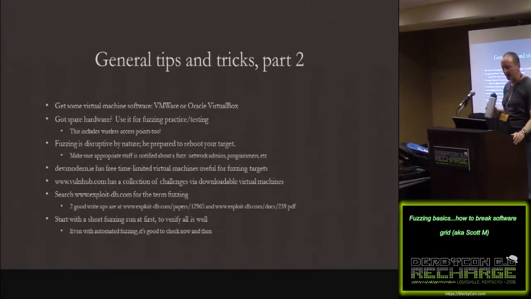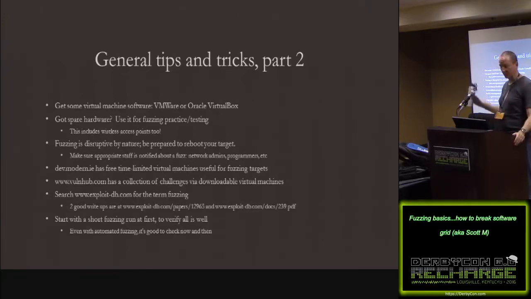The dev.modern.ie site has some free time-limited virtual machines that are good for fuzzing targets. That's a Microsoft site. You can get a variety of different VMs, I think VirtualBox too, with different operating systems and different versions of Internet Explorer, so you've got a pretty good resource there. vulnhub.com has some good challenges with downloadable virtual machines, not specifically fuzzing related, but good resources nonetheless. And ExploitDB has a couple of good write-ups on fuzzing, and I review those periodically just to refresh my memory and see if I can learn something new.